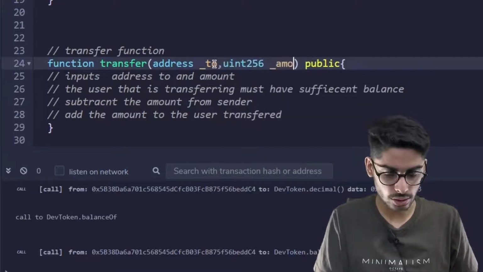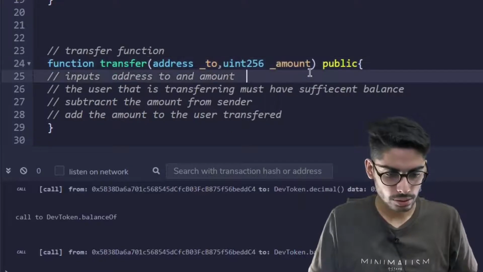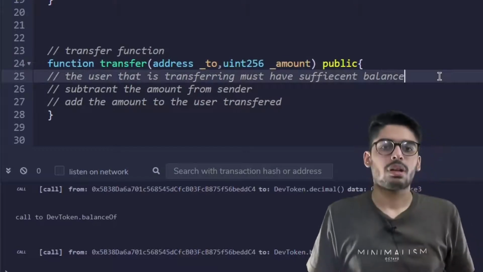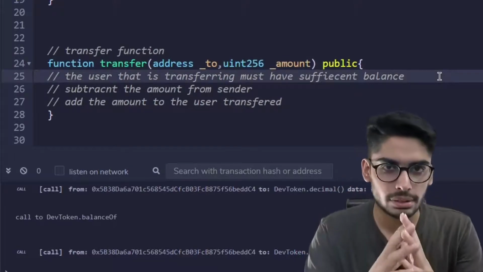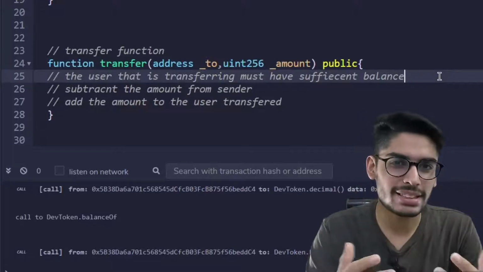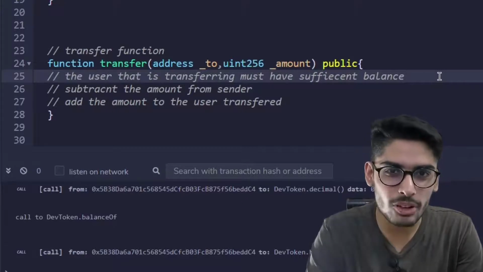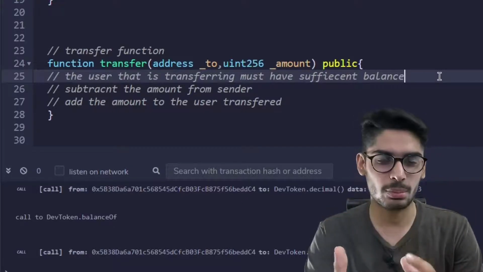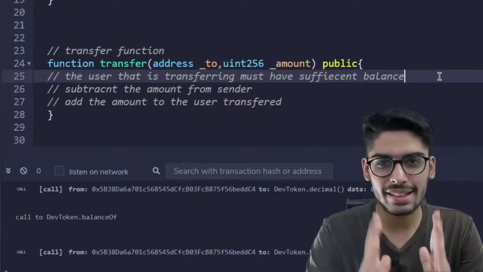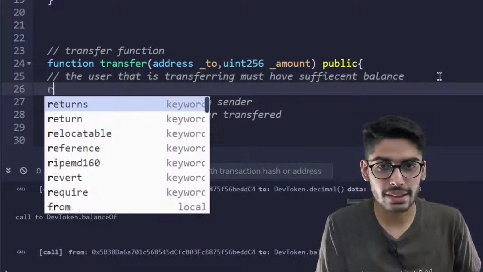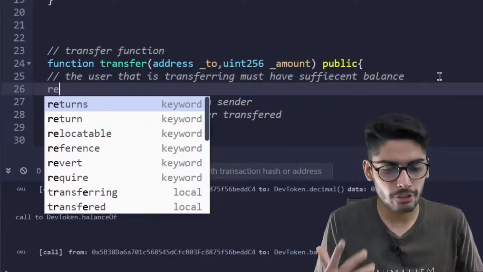So just _amount, or we can say amount. Now we will delete this. Now we have to check one basic condition. If you are sending some money to another person, then you have to check that you have that amount of money. Like if you have 5,000 rupees and you are sending 10,000 rupees, then your transaction must fail, and that's what we are writing. So to check the condition in simple languages, we use if else.